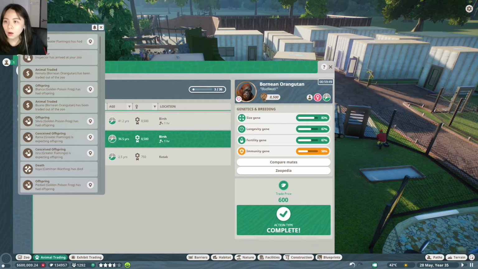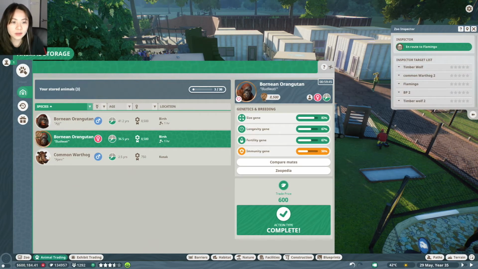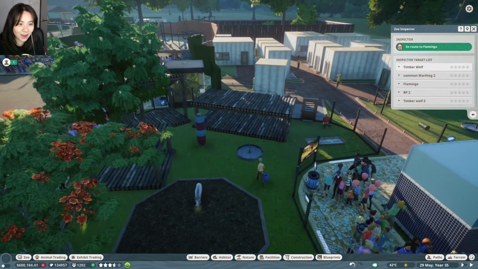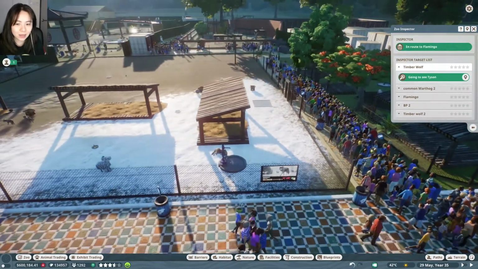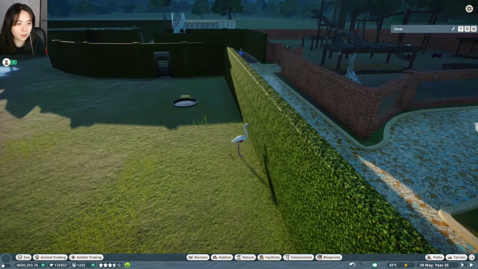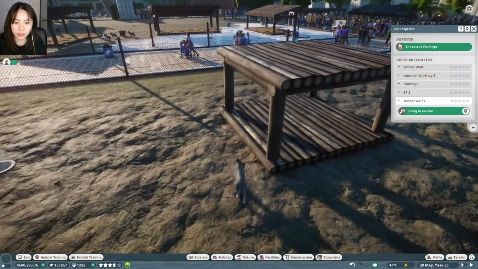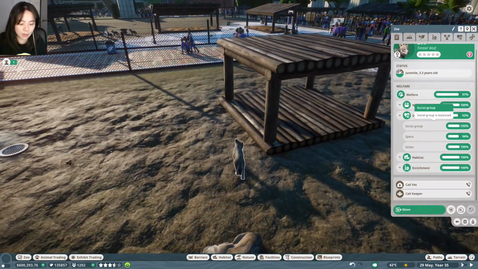Ta-da! Oh, wait! Inspector, it has arrived! Thankfully, I checked! Okay, Tyson, are you happy? Flamingos, you can see Omar. Omar, are you happy? Omar is pretty happy. And Zoe, let's see Zoe. Zoe, are you happy? Yeah, Zoe is pretty happy.